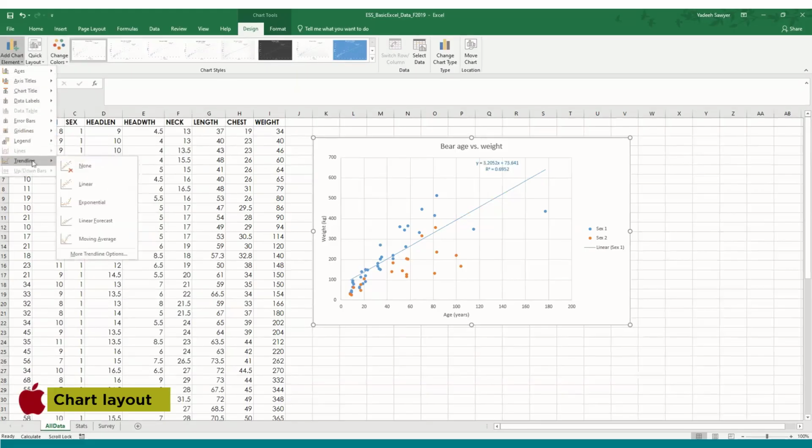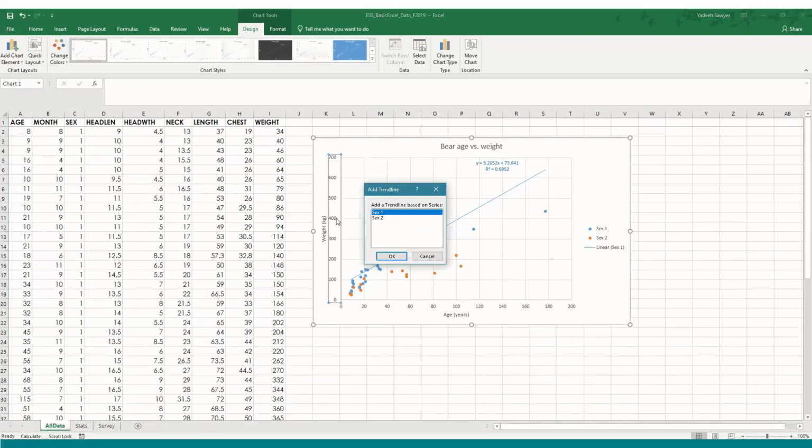To add the trend lines, make sure the chart is selected from your chart tools. Under the Design tab, you can select Add Chart Elements and Trend Lines, just like we did with our error bars previously. We're going to use a linear trend line for our scatter plot because we want to see if there is a linear relationship between age and weight, but depending on your driving question, a different type of trend might be appropriate instead. If you add a trend line to a graph that has more than one series, Excel will pop up asking you which series you'd like to add it for.